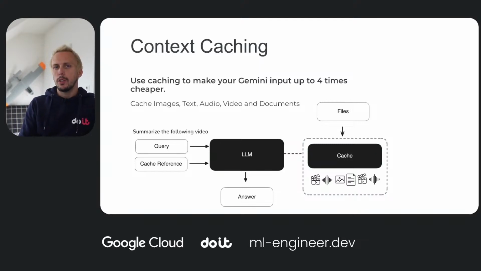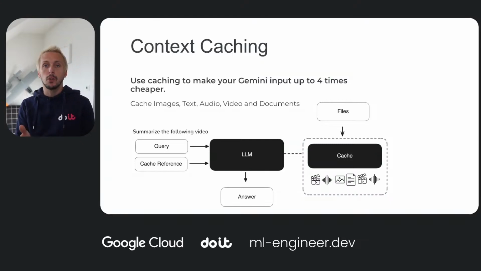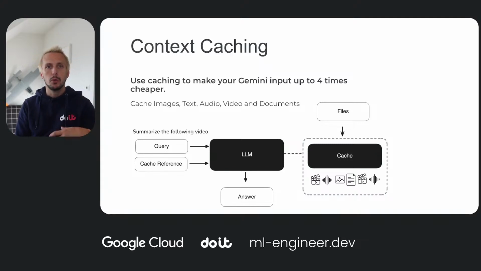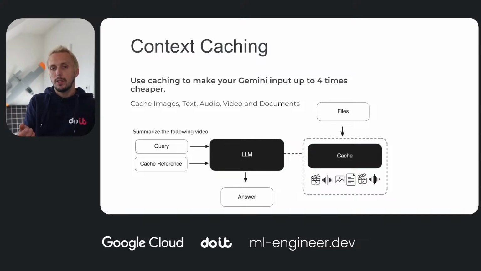So before we go into the code, maybe we talk a little bit about what is actually context caching. Context caching is designed to optimize the processing of your large context windows with generative models, in this case with Gemini. It enables us the reuse of compute tokens across multiple requests, by reducing the need to recompute the input context, and we use it for subsequent requests.